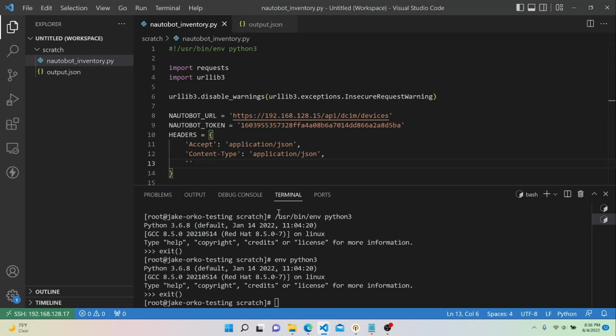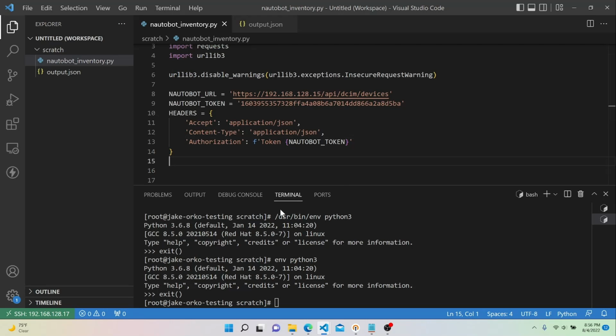And then the last thing we need is the authorization header. And we're going to set that equal to an F string. So we're going to say F quote, and then the word Token with a capital T, space, and then Nautobot token, because this is the format that Nautobot expects it in.